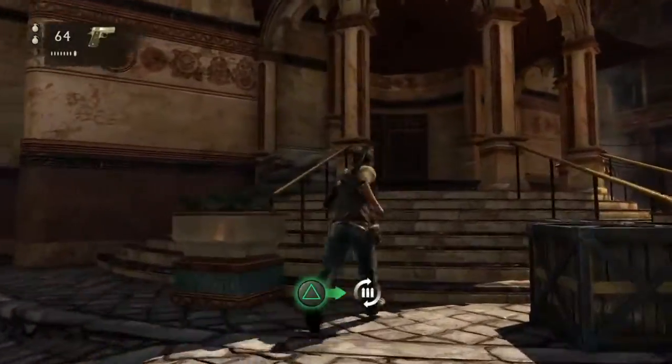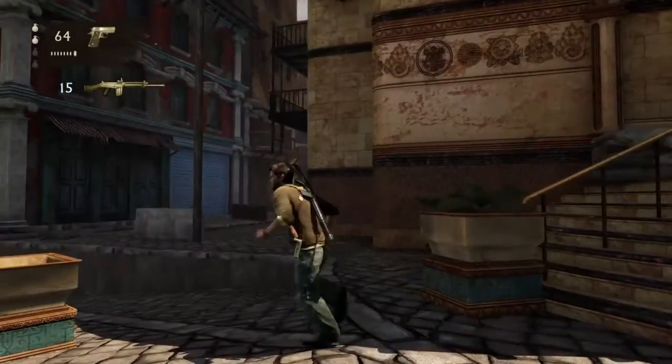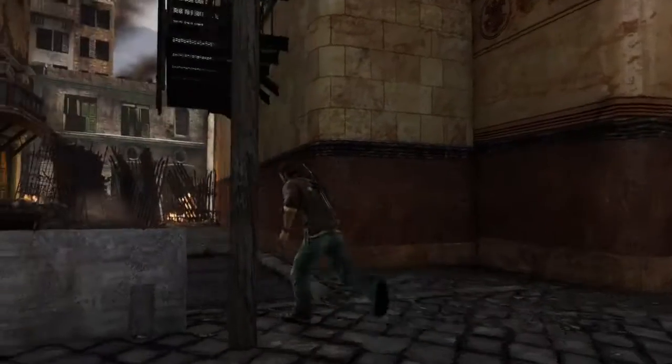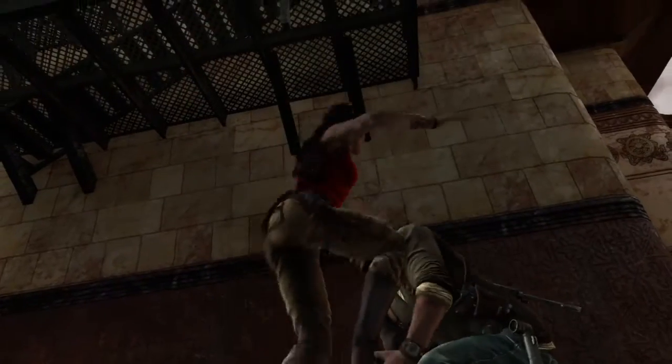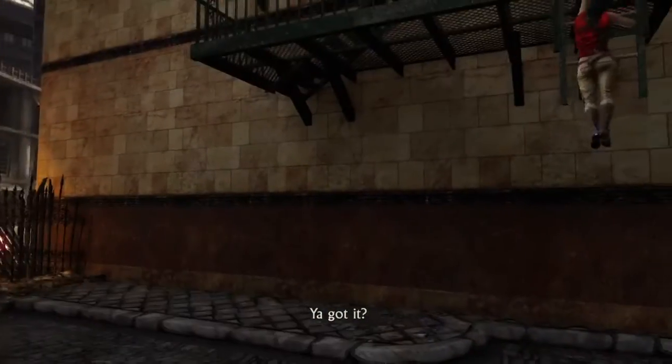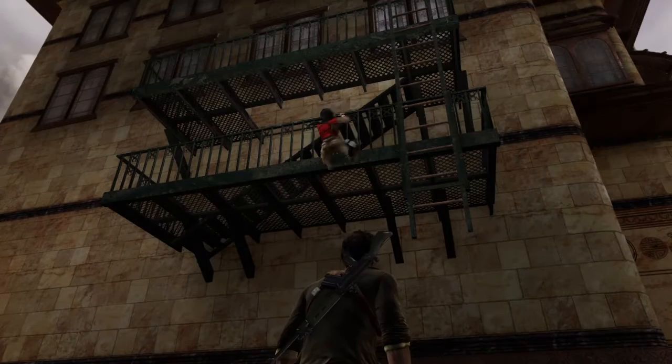Now we just have to find a way up. Okay. So obviously you would think first thing you do is try the front door. But no, there's a ladder here on the side that you climb up. So you'll boost Chloe up there.